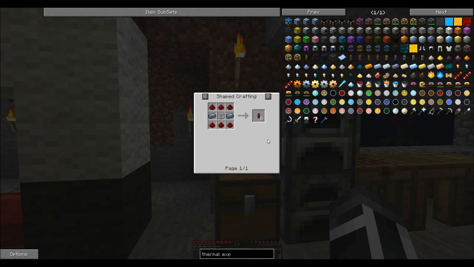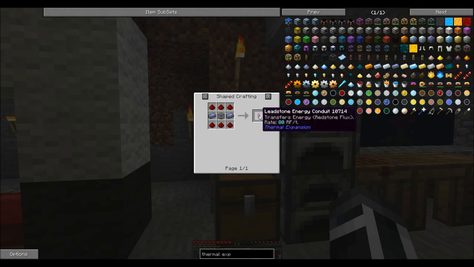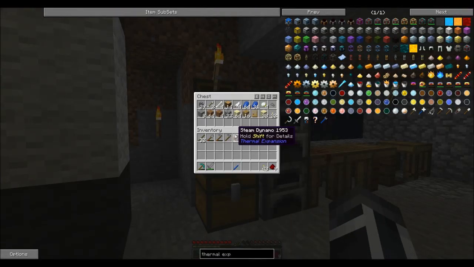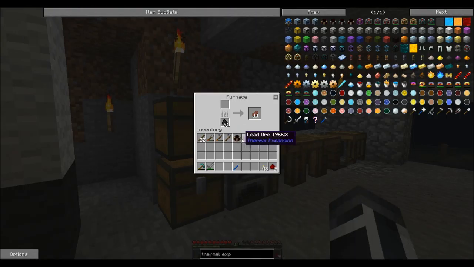We need lead ingots. I thought we needed... Dadgummit, I thought we needed the whatchamacallit. Leadstone energy conduit. I don't know what that means. We need this one. I don't think I cook lead. I definitely don't think I cooked lead, to be honest with you. I got 9 lead. Wow, I'm going to have to go find lead. Not funny. Not funny at all.